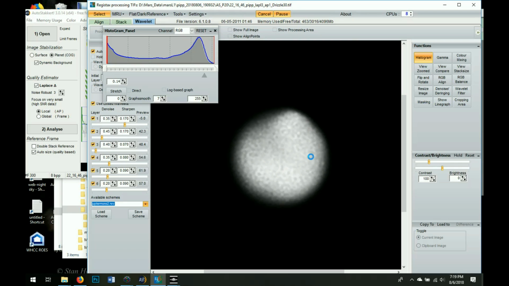So I shot about 20 gigabytes worth of data files over a 40-minute period when Mars was in between two tall trees and the clouds were not coming in and it didn't start to rain. You can do this relatively quickly. It doesn't take a huge amount of time to capture the data, but it takes a lot more time to process it.